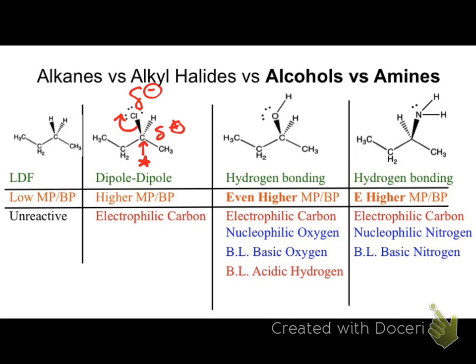Taken a step further, okay? Once the chlorine took the electrons, would we expect it to react with anything? Should it take hydrogen from anything? Why not? What happens if chloride takes a hydrogen? It forms HCl, which is a strong acid, completely dissociates. So we wouldn't expect chloride to respond in any kind of Bronsted-Lowry fashion once it came off. Okay? So when we look at our reactivity for our alkyl halides, we were pretty much narrowed down to just the electrophilic carbon. That carbon has lost electrons, so it wants more. That's why it's electrophilic, electron-loving.